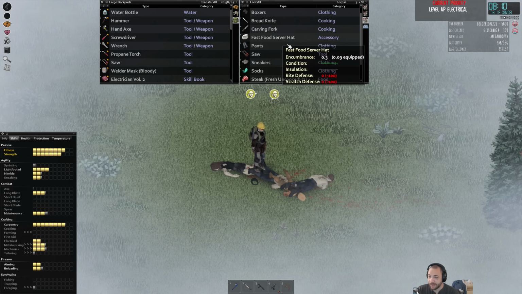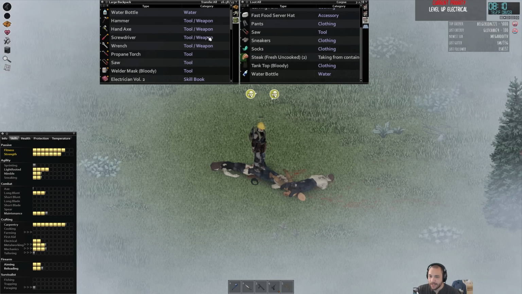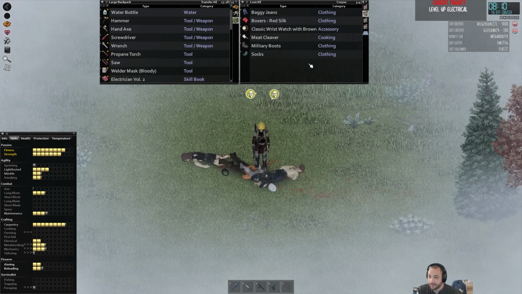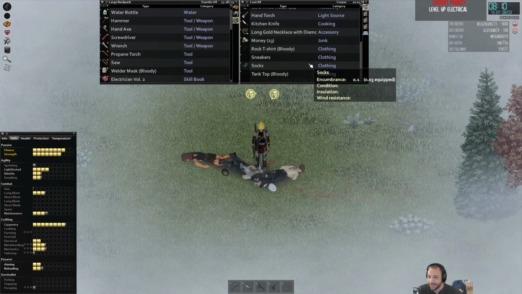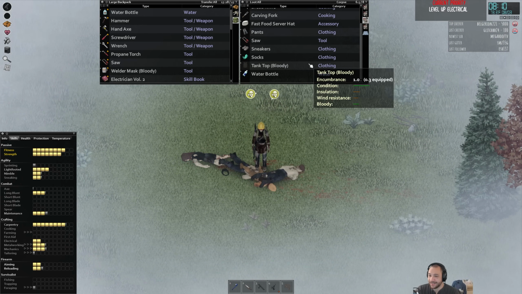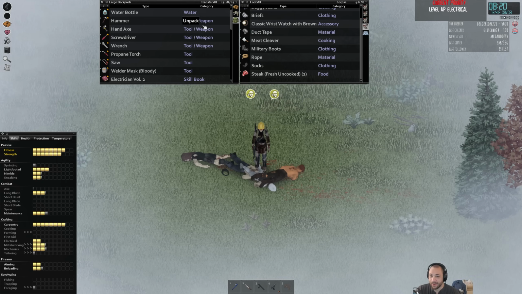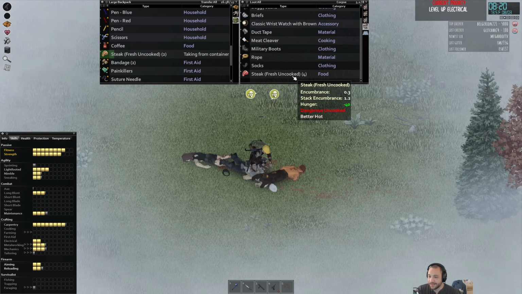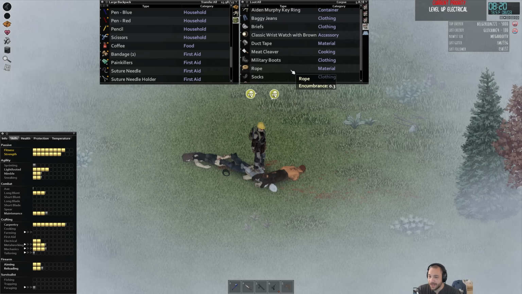They straight up have, like, a fast food server hat. You know, this steak that they have, I am now, like, yeah, I'm gonna give it back. I no longer want to eat it. Okay. Here is all the steak that is very clearly not steak.